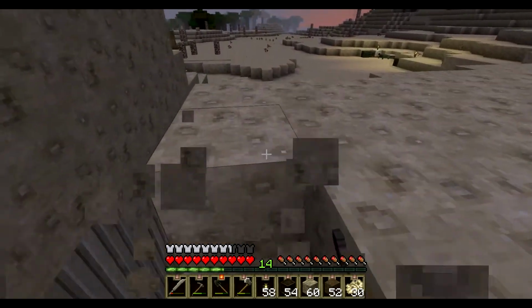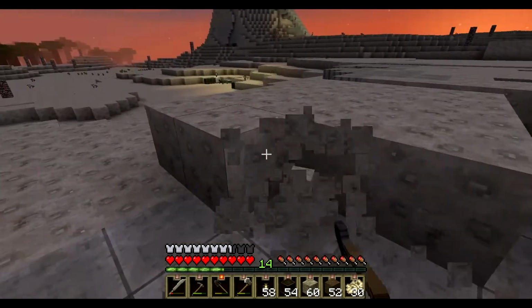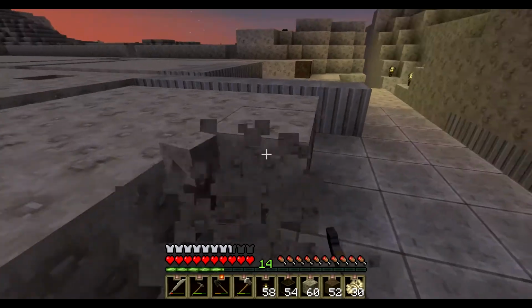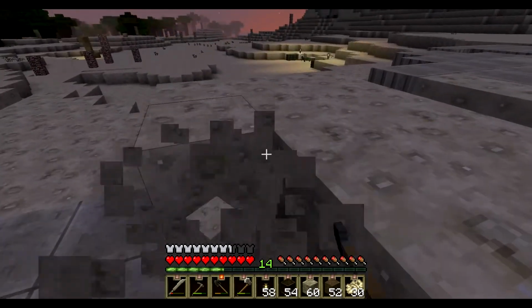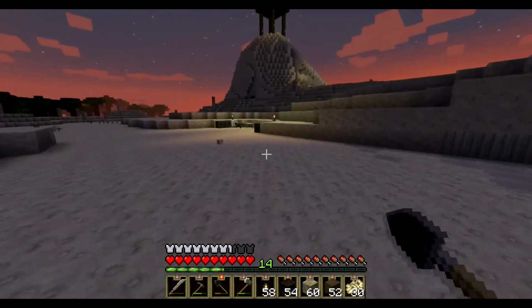I'm really excited about this. Fire Tomb's gonna be awesome. I want to have little symbols for each village too. I don't know if that makes sense, but like little signs or something, signifying.